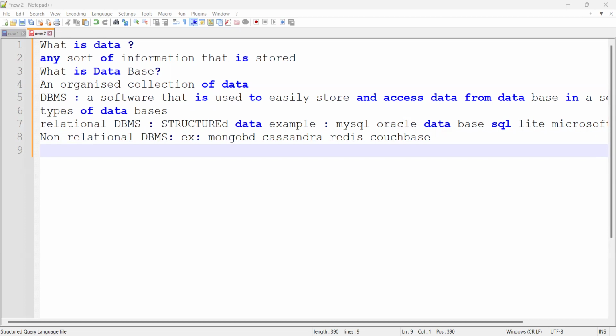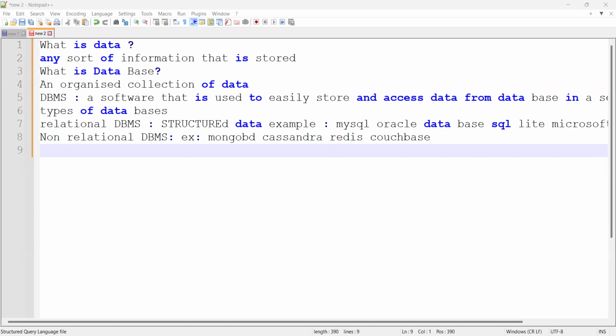For non-relational databases, we have examples like Elasticsearch, CouchDB, DynamoDB, MongoDB, Cassandra. These deal with images, files, videos, and also XML files, HTML files, JSON files.